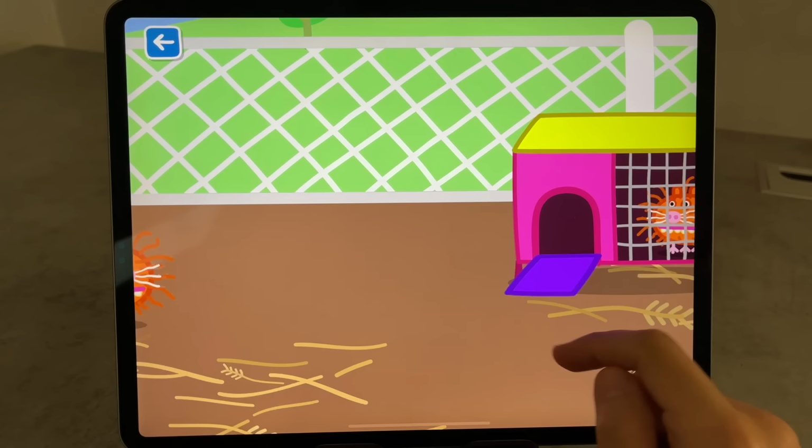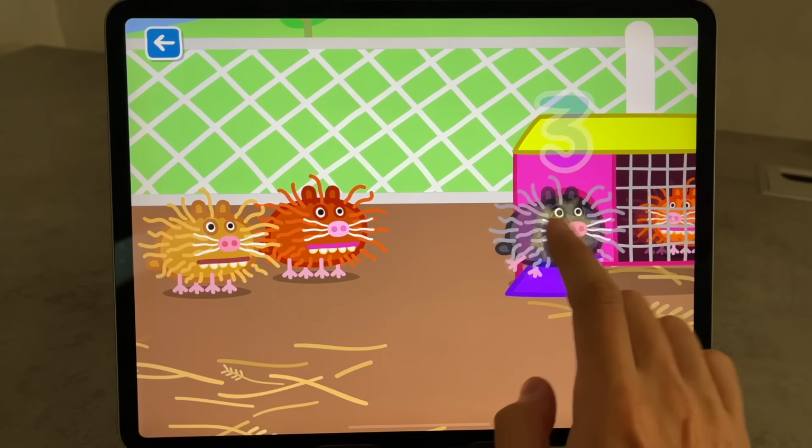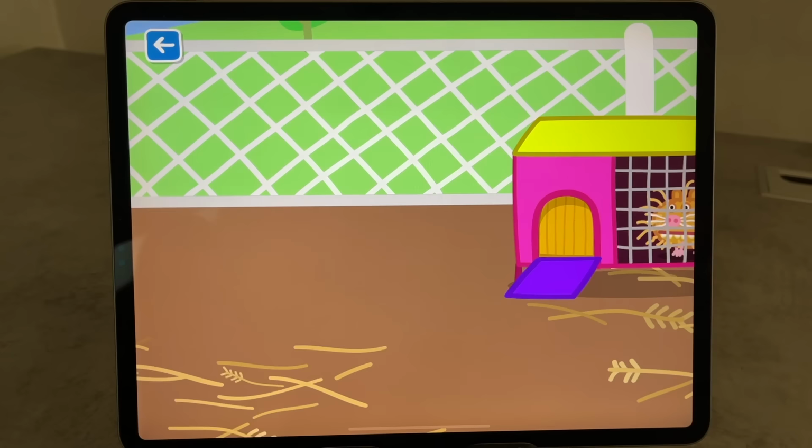Time for bed. Time for bed, yeah. Let's go sleep. One. Two. No, one by one. Two. Three. Four. And last one, five. The guinea pigs had so much fun playing today. See you soon, guinea pigs. See you soon, thank you.